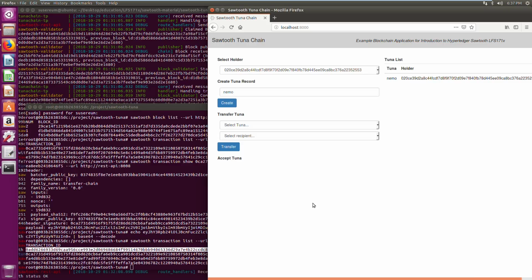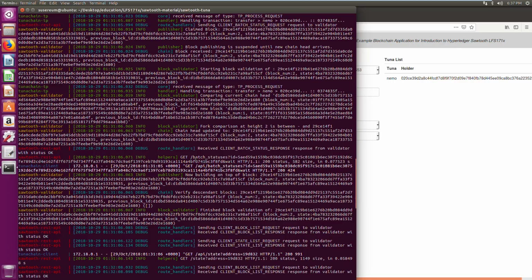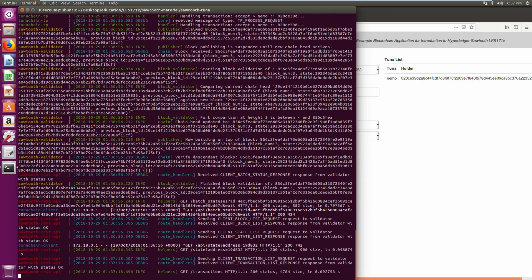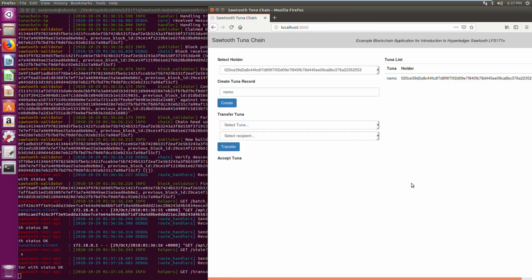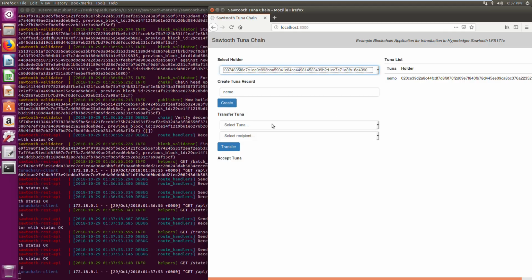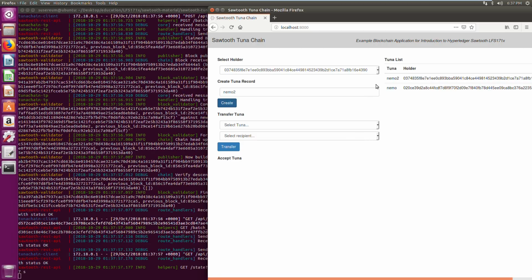Okay, for the demo, that's all I wanted to show you. This is how you can have a simple, really easy instance of Sawtooth using Docker. Then you have a web interface where you can keep playing around with creating a second Nemo, and then you will see the list.